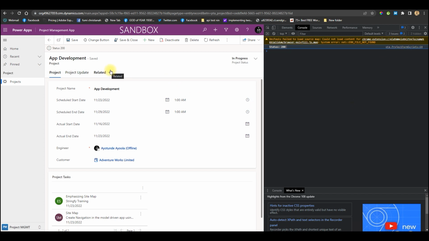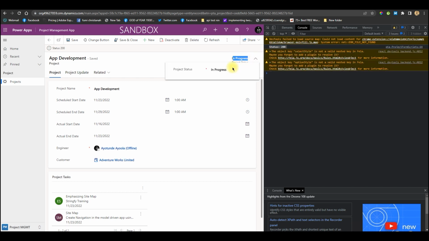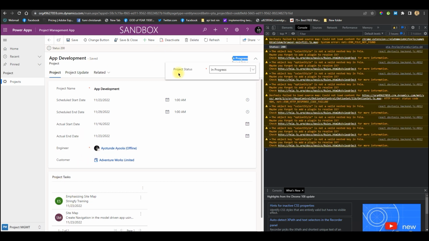So you can now determine to say, you know what, when I click on this button, an email should be sent. When I click on this button, it should change this from progress to maybe something else. When I click on this button, it should close down there. So we can now write functions on that button to execute specific actions. Those kinds of functions can come as a direct script, can come as a plugin, as the case may be. But this is how to bring in the command button on the Power Platform.